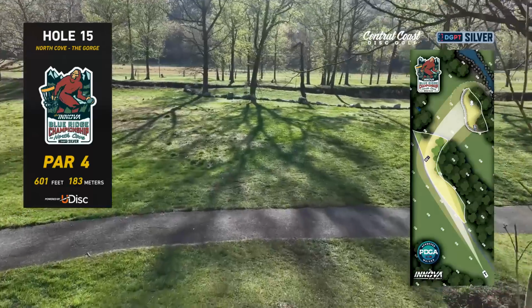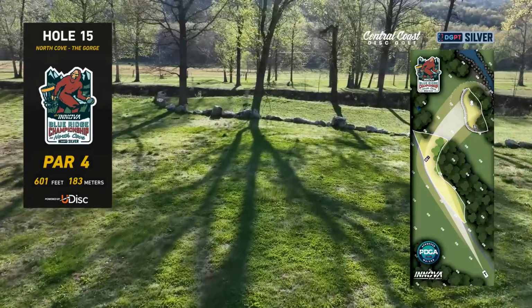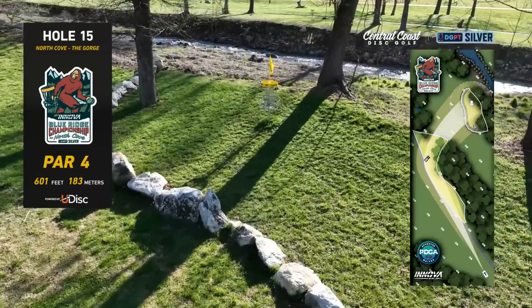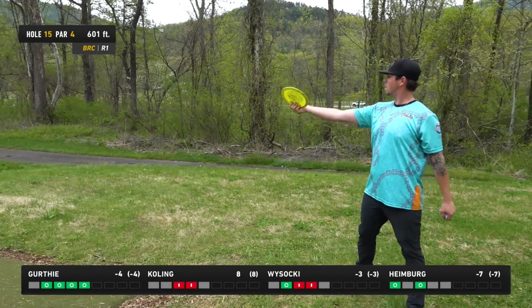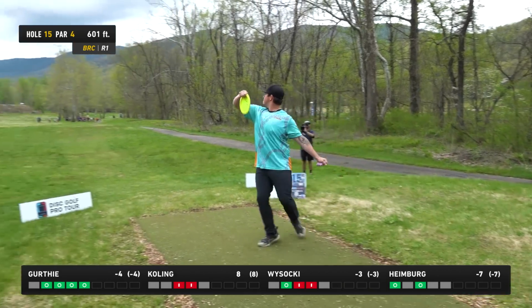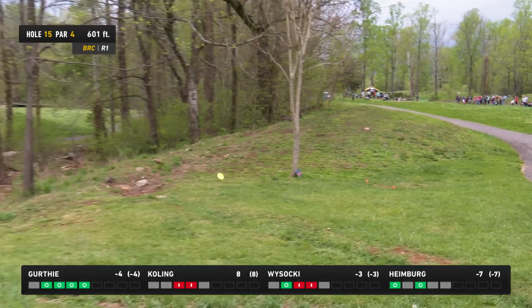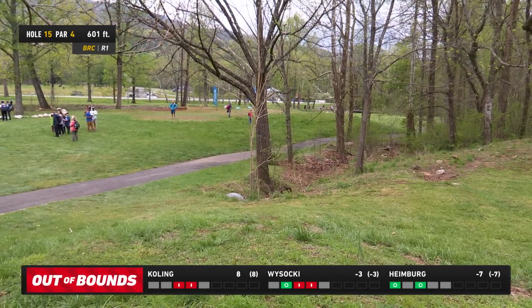Any shots that do not land in bounds will go to a drop zone that has you at about 200 feet, chipping across this out of bounds to a tiny island. We have out of bounds maybe 12 to 15 feet long in some spots and like 16 feet short, so you got to be so pinpoint coming in on this one. And I love this play right here. It almost doesn't pay to not be extra aggressive on this hole. So yeah, because we have some unique rules. No way does that jump the ditch.